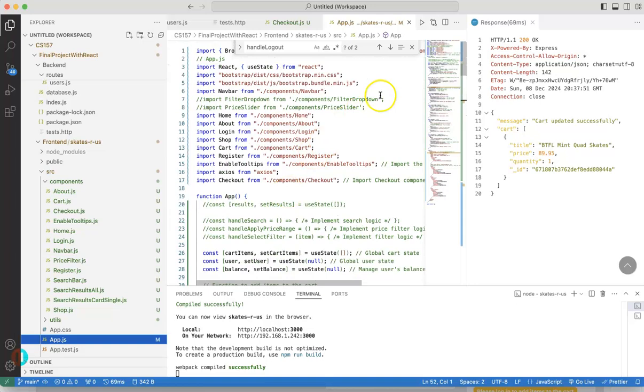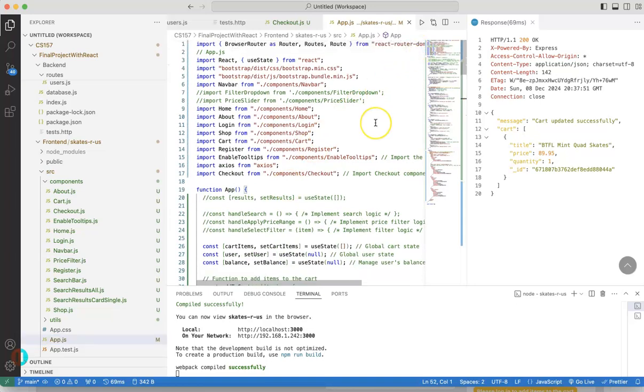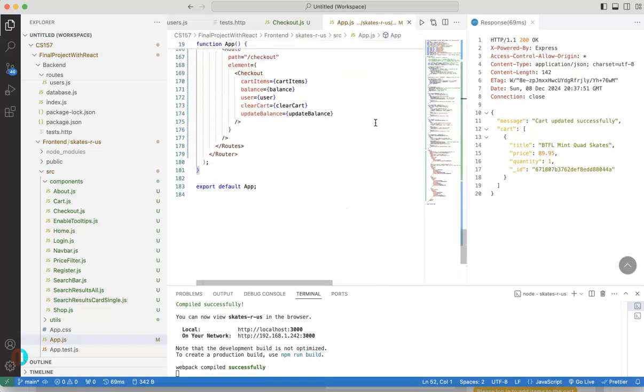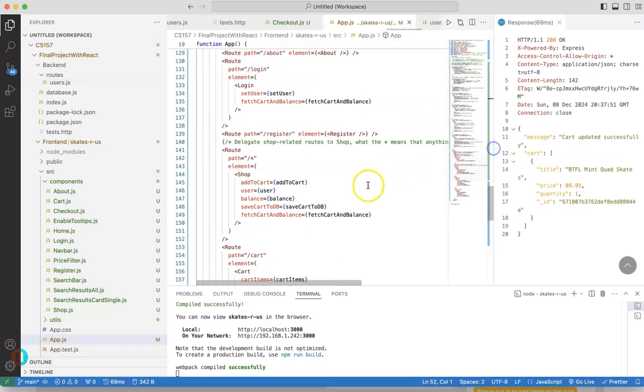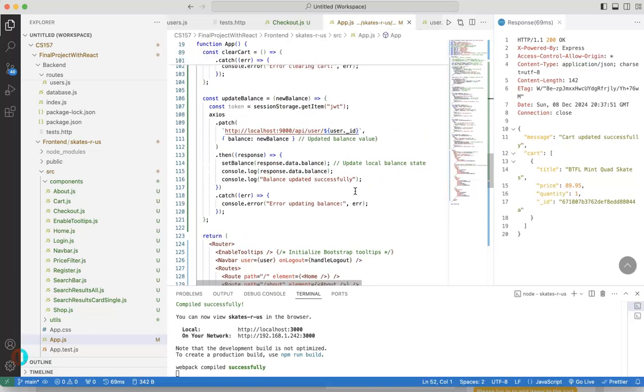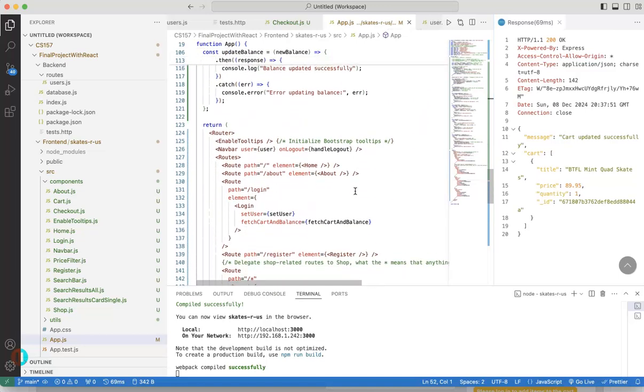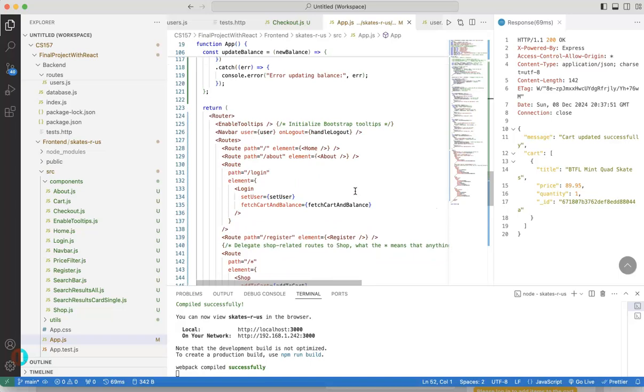And I have a lot of global functions because that was the easiest for me. And it worked out pretty good. I still have some local functions too, but like log out, check out, those are pretty global because you need that all around. At least for my case, that's how I did it.